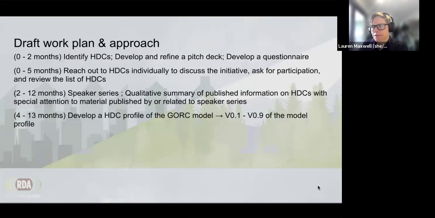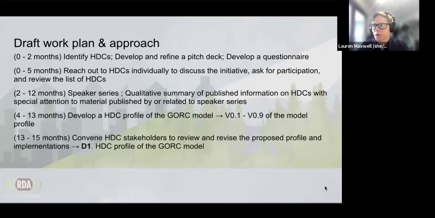And then months 4 to 13, we're thinking about developing, so essentially taking the GORC model that CJ already shared with you, which is currently sitting in a spreadsheet format, seeing what types of tweaks we need to make to apply that in the health data commons space. So are there any attributes that are missing, or we would like to refine the definition of certain attributes. And then we would like to collect metadata, so understand what the implementation decisions of these different health data commons are, given this metadata implementation model that we've developed from the GORC implementation model.